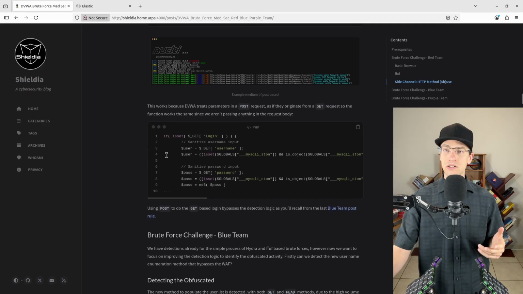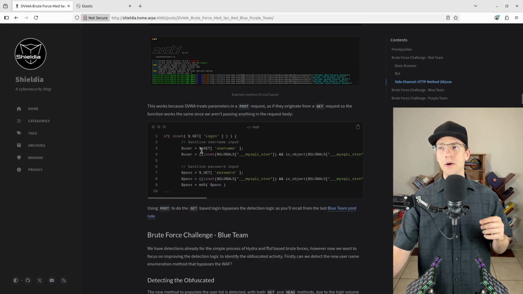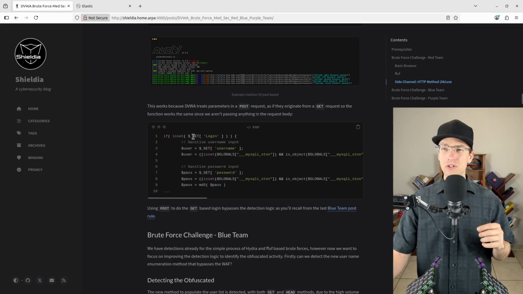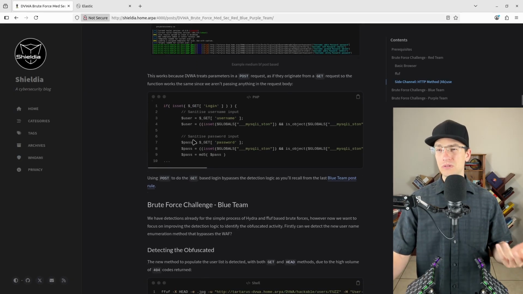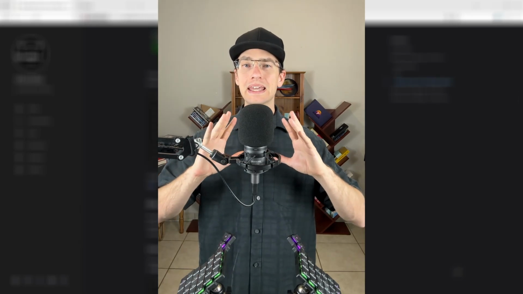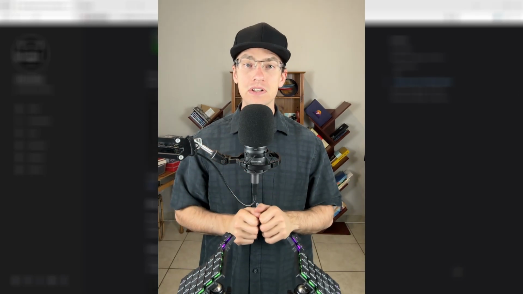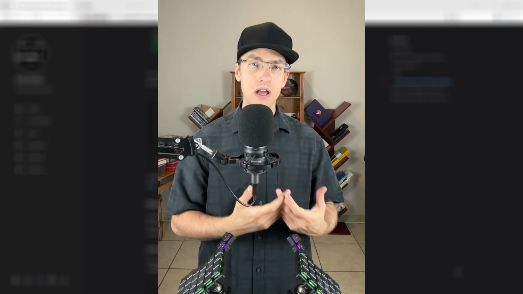Finally, this is the code that it's using, from my understanding, for username and password. Your if is set GET, as in GET request login. So if that variable is set, but it's not strictly matching for just GET, it will also match for POST, which is quite interesting. So that's just some ways we can circumvent or obfuscate our activity when you're dealing with these endpoints. Have a look.